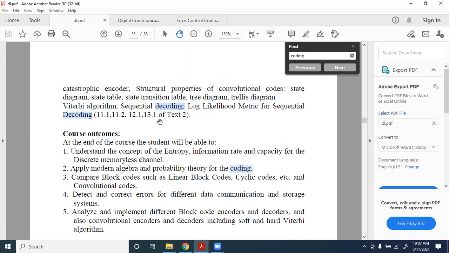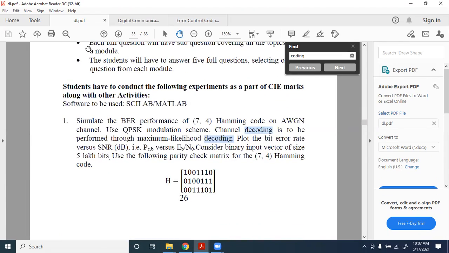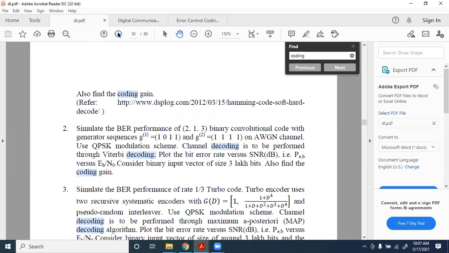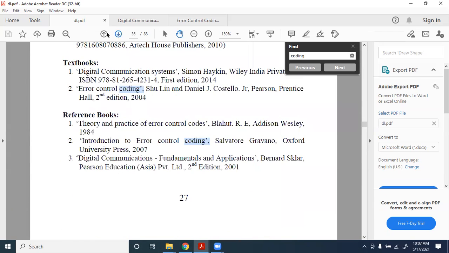Okay, so let us see what are the text 1 and text 2. In between, he has put some exercises also. Here, Digital Communication Systems by Simon Haykin is book 1, and Error Control Coding by Shu Lin and Daniel J. Costello is book 2.